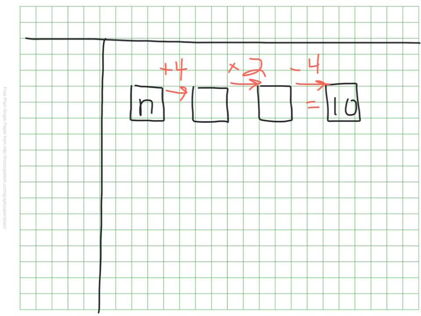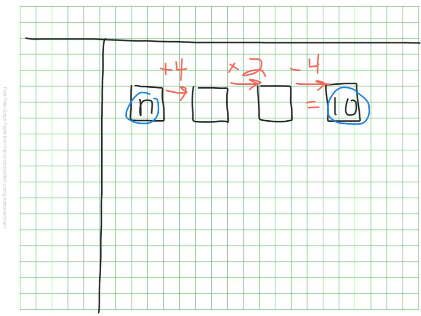Here's an example of a backtracking problem. I'm looking to figure out a mystery or special number. So I have n here, see my n here? My n is representing an unknown number. I know that a series of operations have been performed to my number, and it resulted in the value 10. To backtrack, we work backwards to find out what we started with.